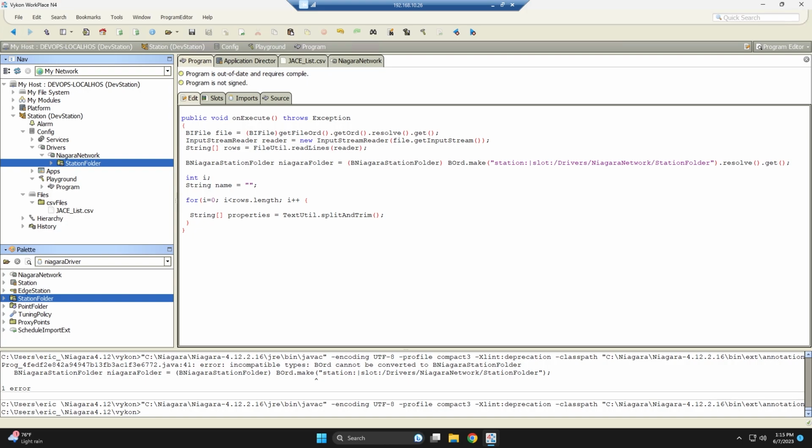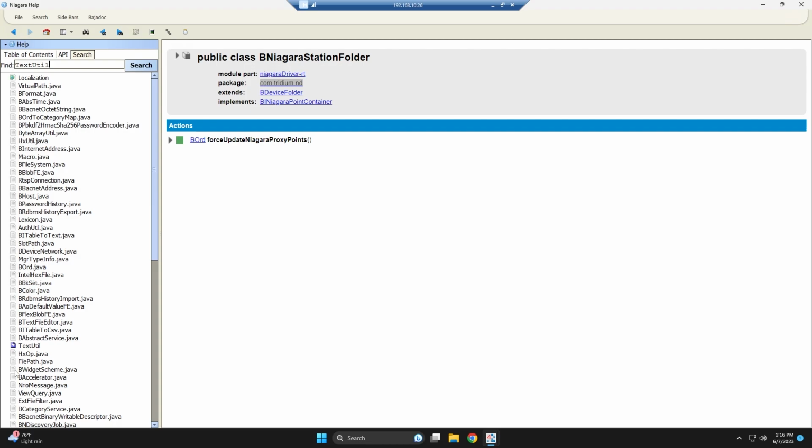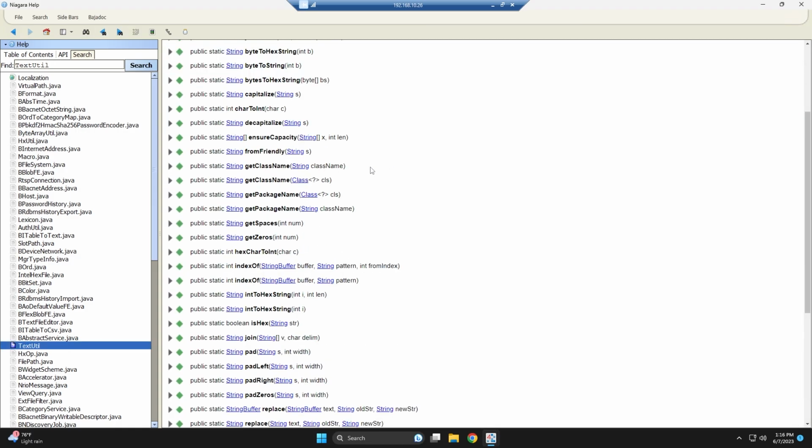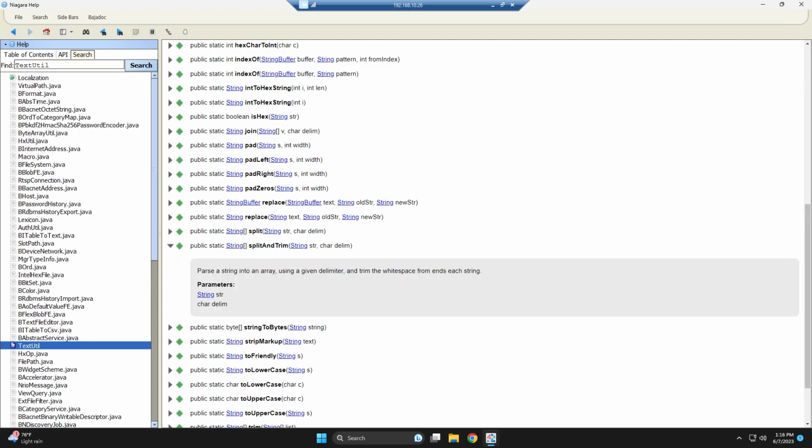All right, so in TextUtil, let's see what we got available here. Let me explain this one a little bit. We've got split and trim. It parses a string into an array using a delimiter, so the comma in our CSV file, and then it trims the white space from each side.